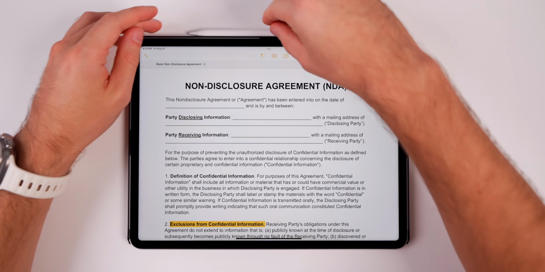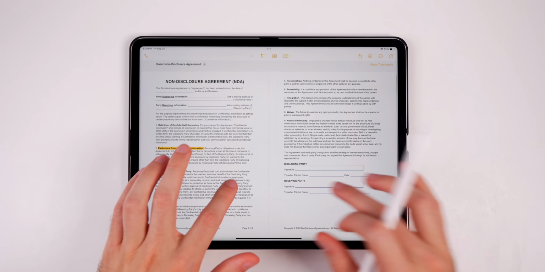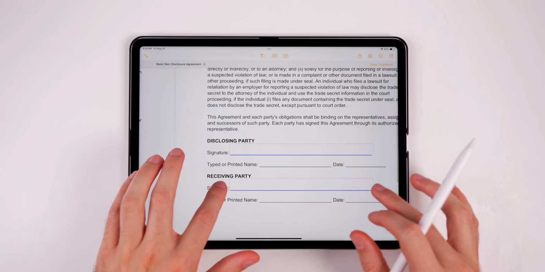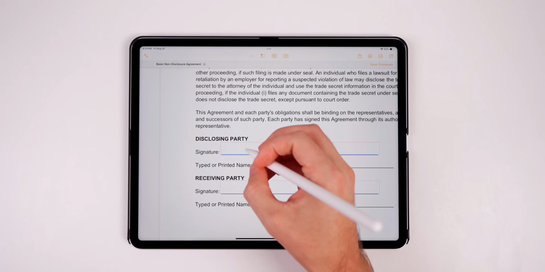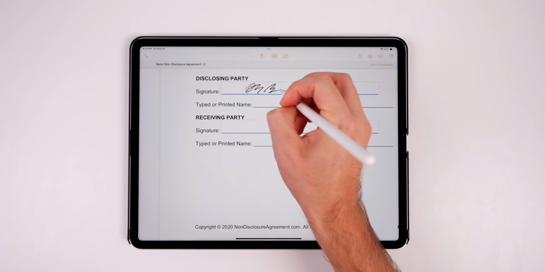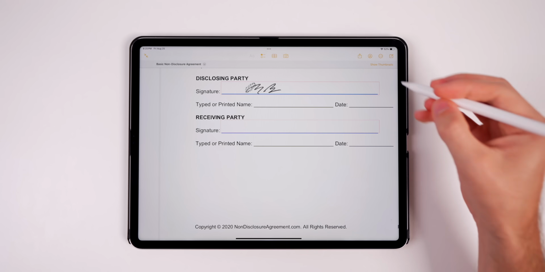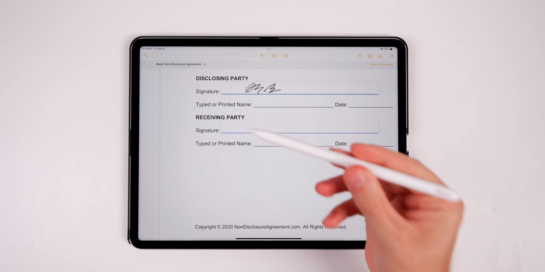And it's the same with annotating and signing with the Apple Pencil. So if I have my Apple Pencil, and let's go to the signature section right here. Where it says signature, instead of having to insert your signature from over there, you could just go ahead and do this now straight from right here. You can see I'm just signing it just like so. Obviously not the best pen to use, but I can now sign and annotate freely with the Apple Pencil.